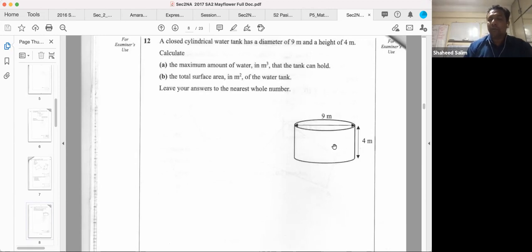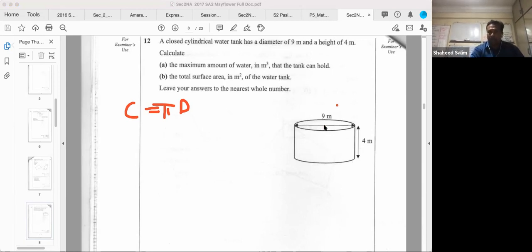Down here now, what is the circumference? To find the circumference, very simple. Pi times diameter is the circumference. Diameter is 9 times 22/7. That is going to be your length, because when you open up, down here you times the height, times 4. Then after you get that, you plus the area here and here. What is this? The area of the circle, top and bottom.